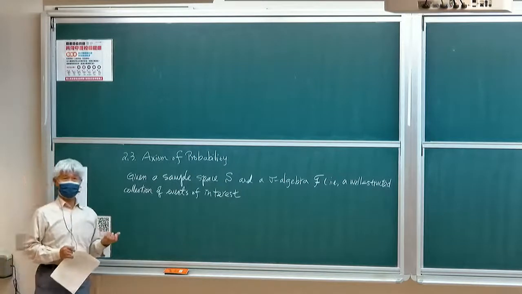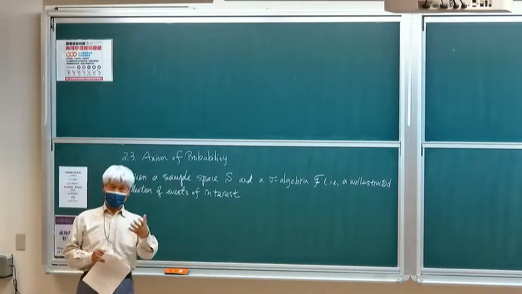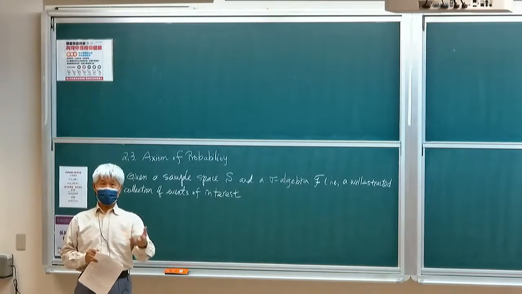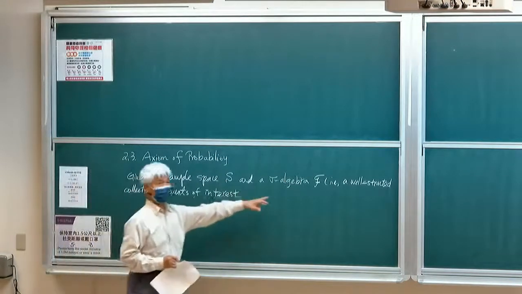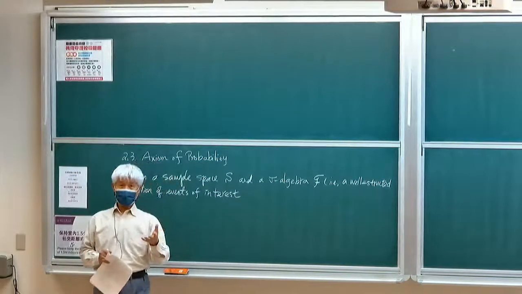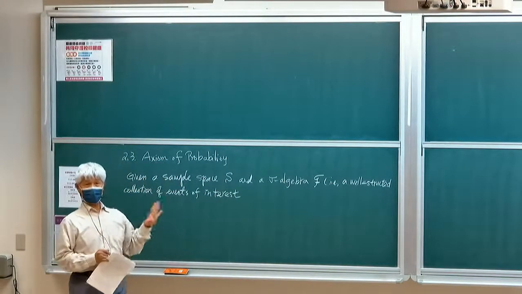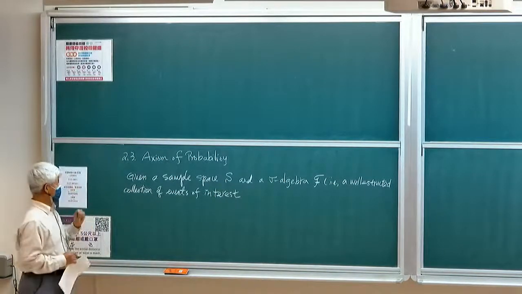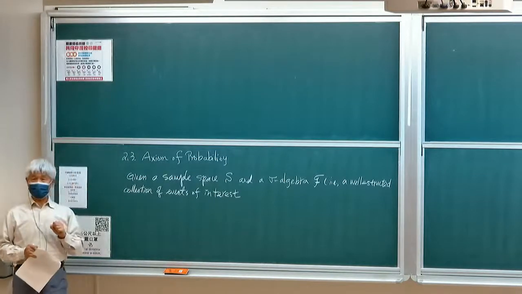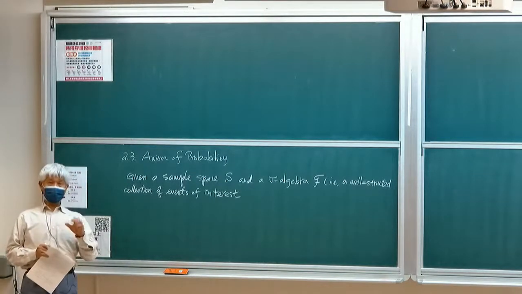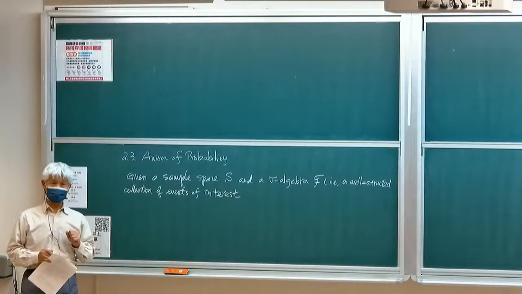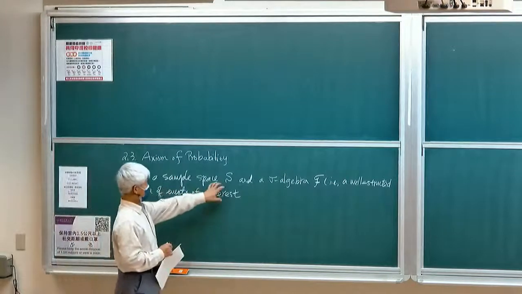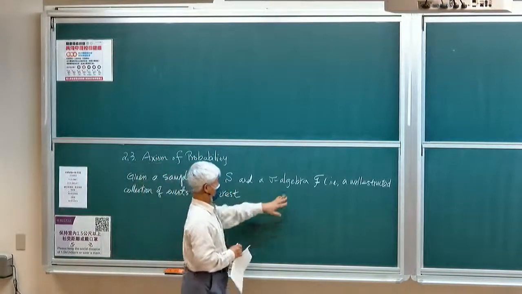The third property is that if we have a sequence of countably many events in the sigma algebra F, then their union should be an event in F. Okay, so we have three properties, and as I just mentioned on Tuesday, that is for the sake of logical reasoning. All right, and so now suppose we have a sample space X and a sigma algebra F.